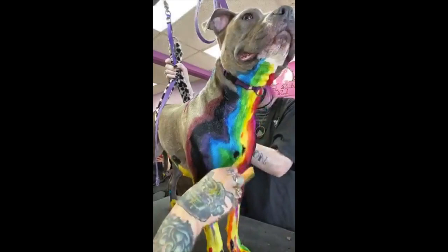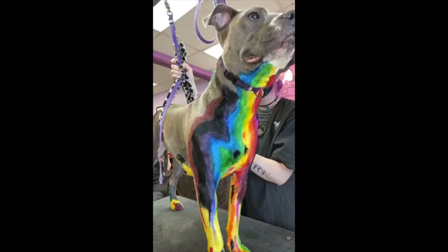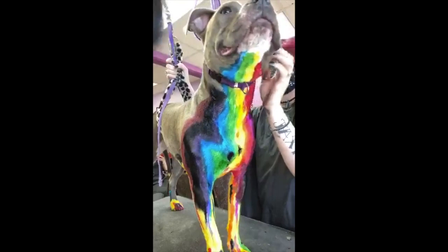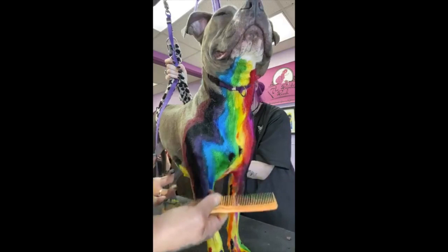Sarah is asking if a patch test should be carried out before coloring, like what we do with humans. I would. You never know. Also, it's good to have a dog with client history. If you're like, oh, well, Lily has really bad skin and she's prone to hot spots, even though this is a natural thing, it's made with vegetable oil. So adding more oil to a skin that already has a problem processing oil is not good. So doing a little patch test is good.